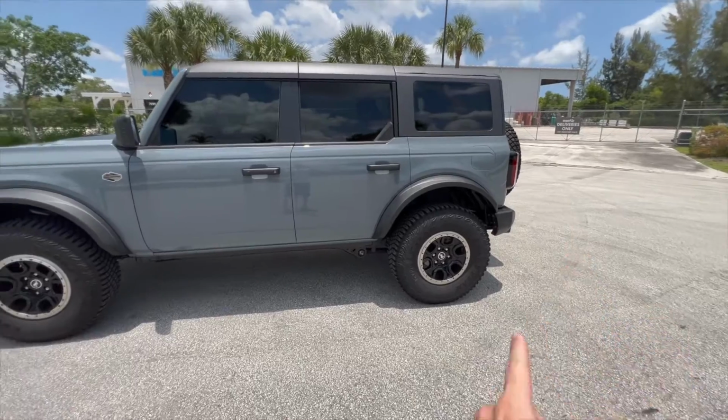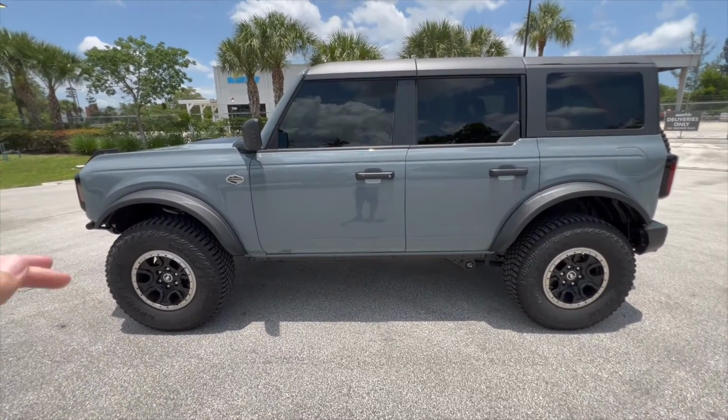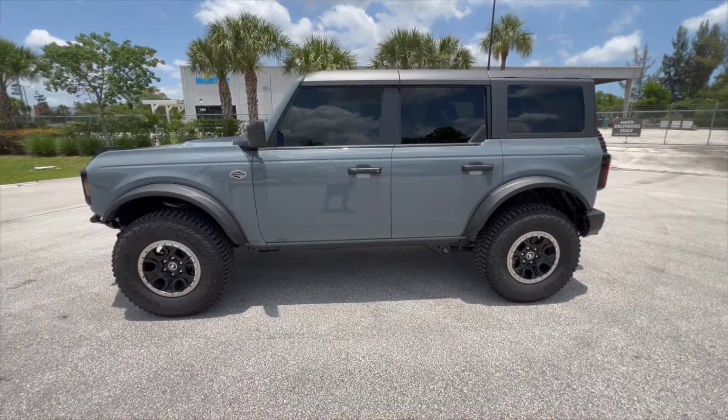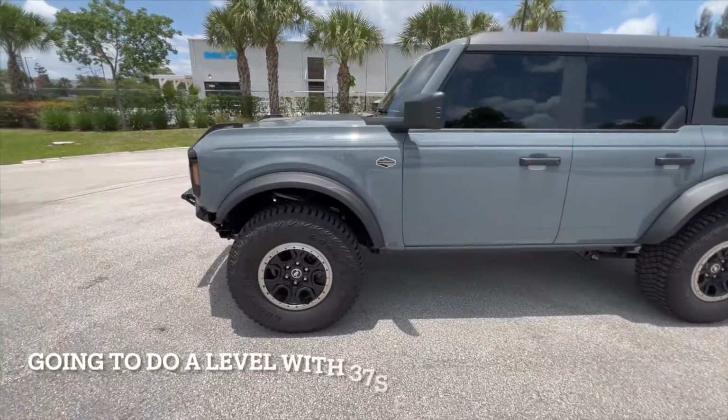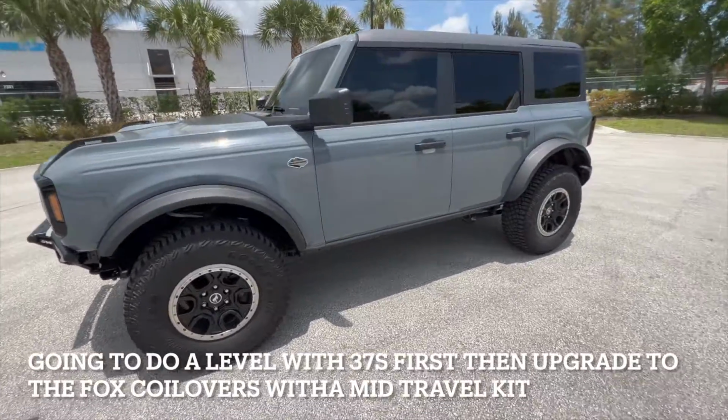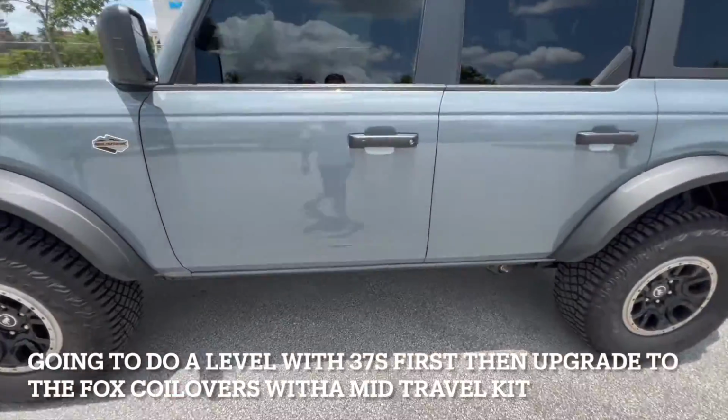I have an exhaust on order, an intake on order, a blow-off valve on order, just for some little performance kind of cool things. And then as far as suspension is going to go, I think I'm going to do the SVC leveling kit and then probably switch them out for some upper control arms. But that's going to do it for this one, guys.